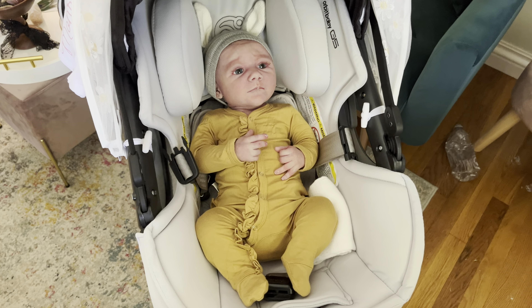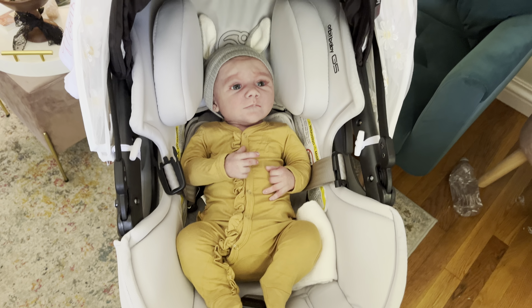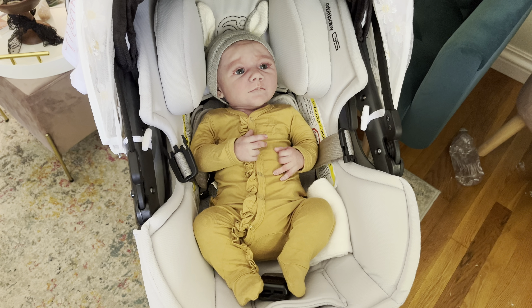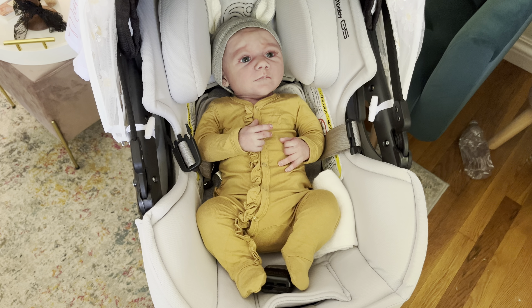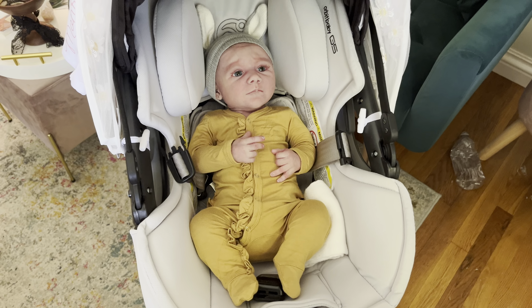And then of course I changed Monroe. I wanted to put her in — it's October and I figured even though I don't ever dress my babies for Halloween per se, I thought this is kind of within that theme. She's wearing this beautiful little knitted hat — I believe it's a vintage Gap. I call it vintage because I've had it for probably well over 10 years. I love the gray with the mustard color. And this is a Spearmint Love organic sleeper with the little ruffle down the front of it. I have a couple of these — one in this color and one in a rusty kind of color. I think they're just perfect to give that hint of fall.